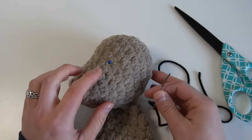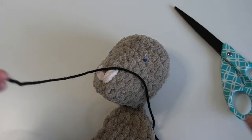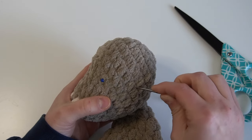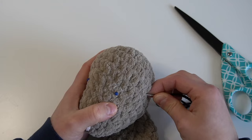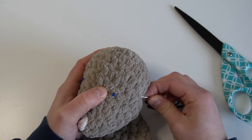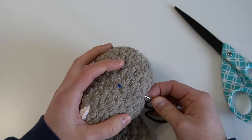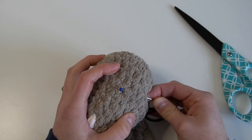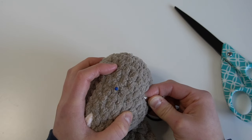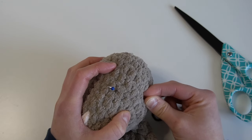So we're going to start with this eye. I have my black yarn on my needle. I'm going to insert my yarn in the back of the eye, and I'm going to come out right dead center to where this marker is, which can be hard if you place it right in the middle of the yarn.